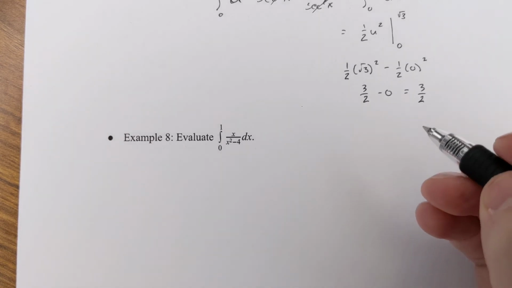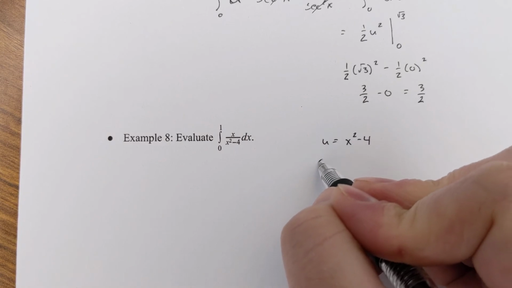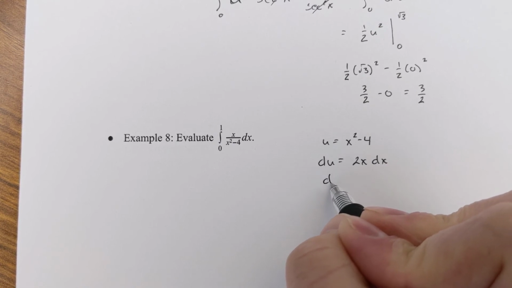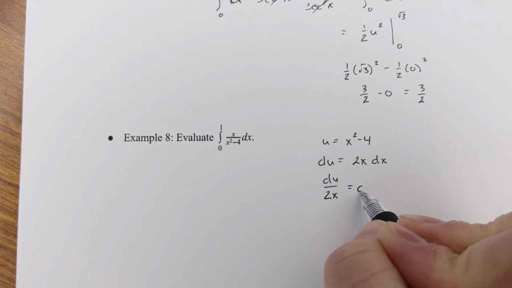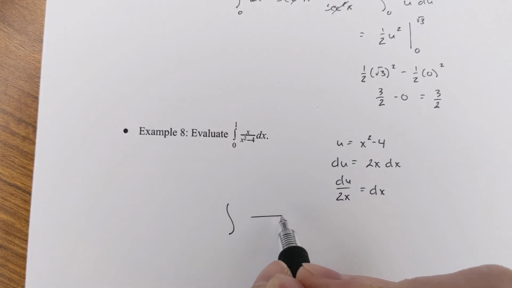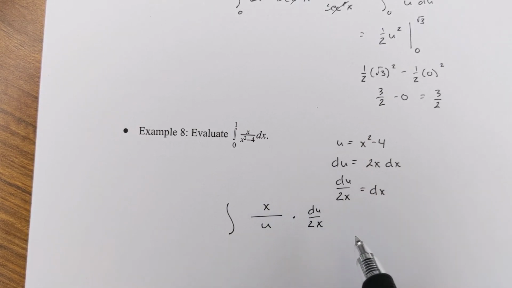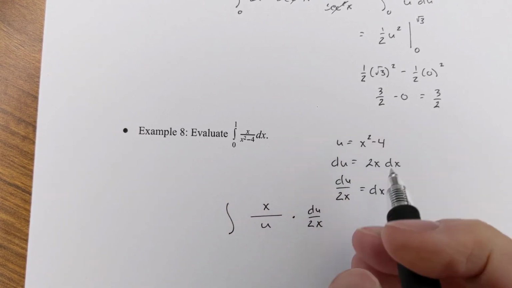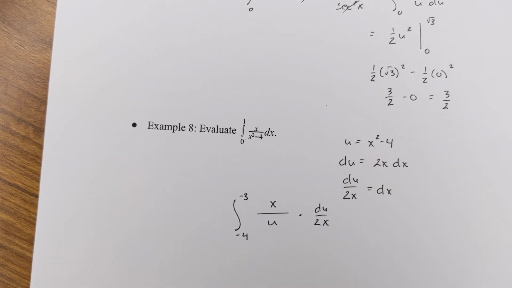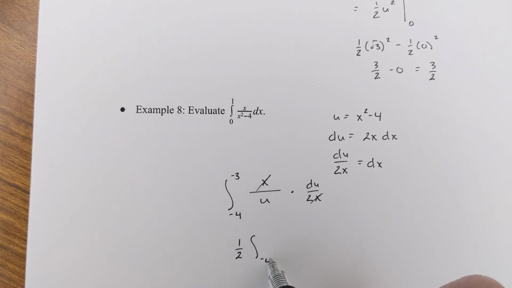Okay, so we've got this guy. When you see a fraction, typically your substitution is going to be the bottom of the fraction. So du is equal to 2x dx. So solve for dx, so du over 2x is equal to dx. So let's see here. The bottom is my u. So I've got x on top still, du over 2x. So to fix my bounds, if I plug 0 in here, I get -4. If I plug 1 in, I get -3. So those are my bounds in terms of u. So the x's cancel. There's a 2 on the bottom. That's the same thing as having a half.